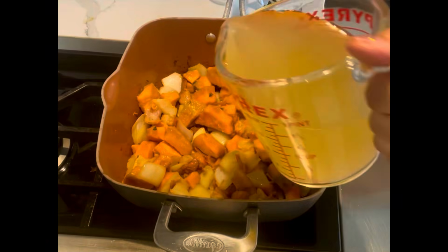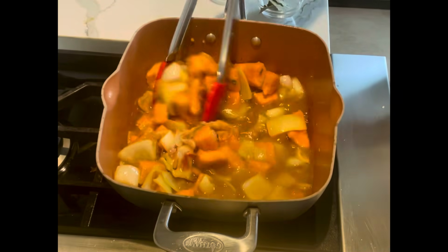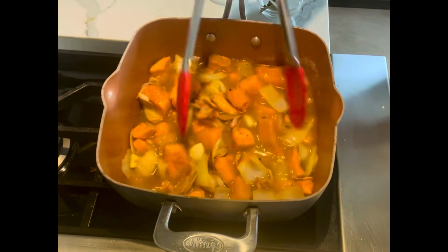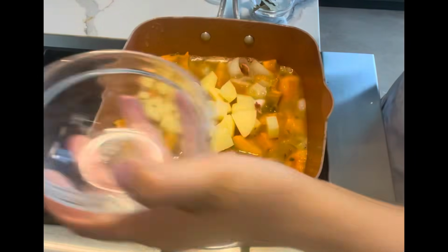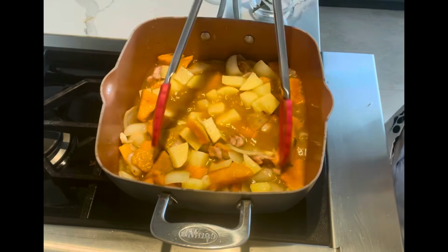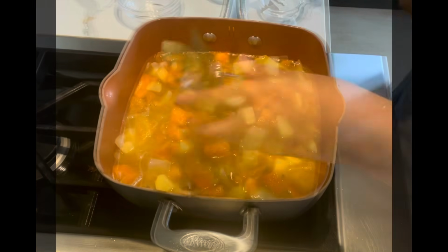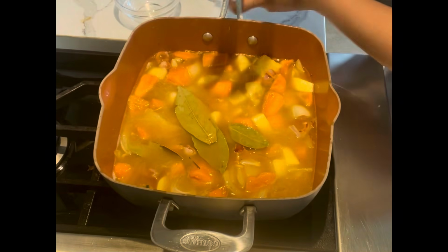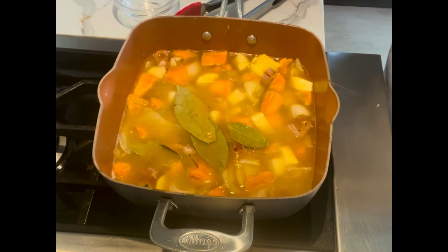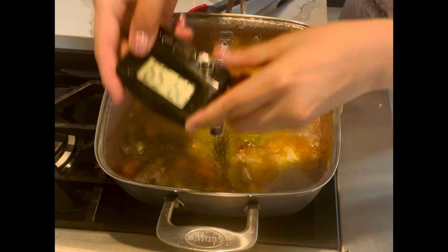Add chicken stock now. Cook briefly, then add potatoes. Add water now. And a few pieces of bay leaf. Cover and cook at medium heat for 10 minutes.